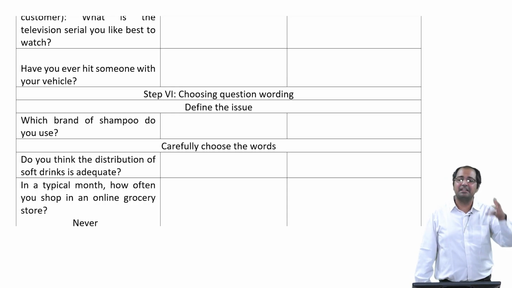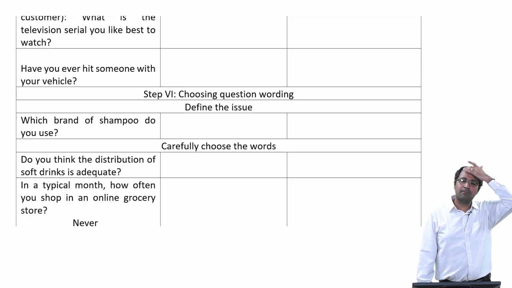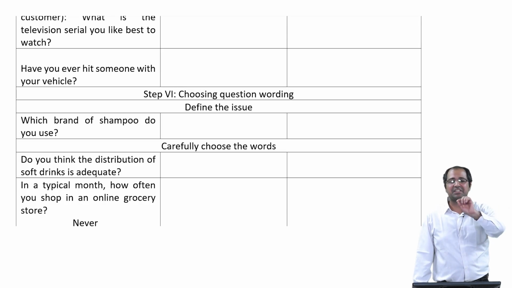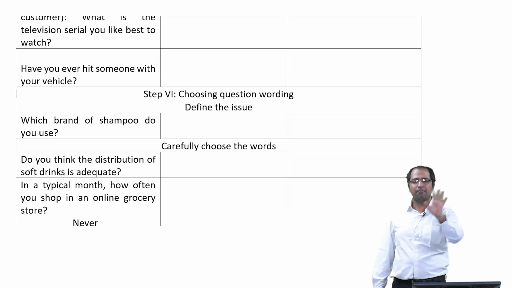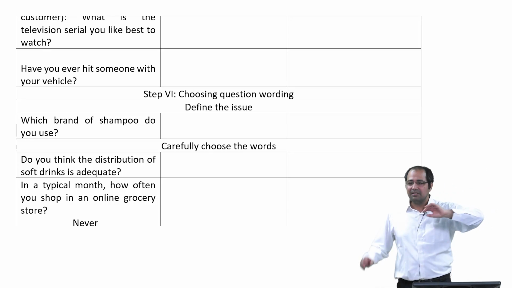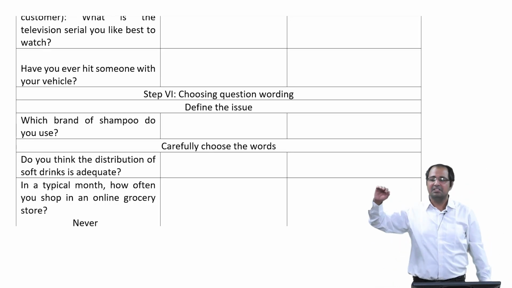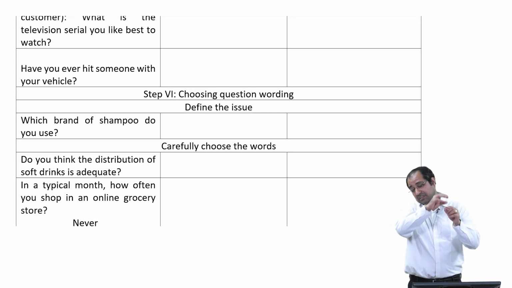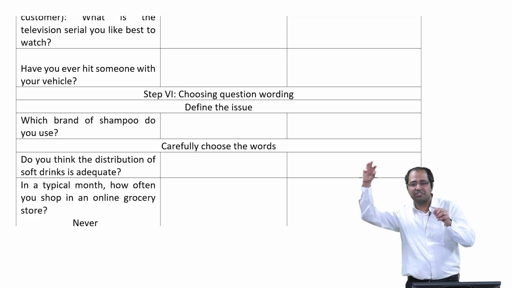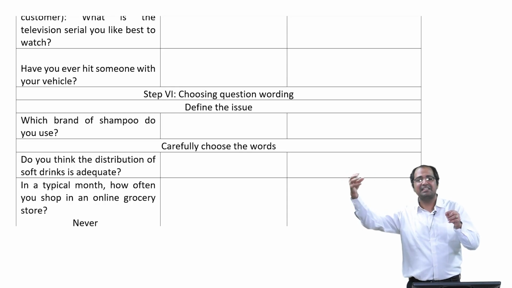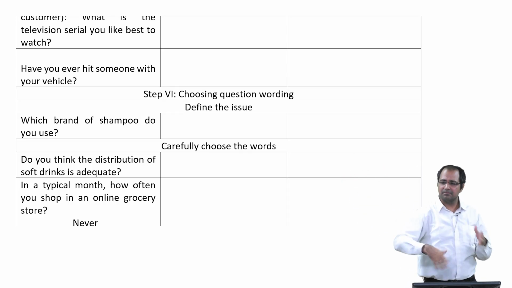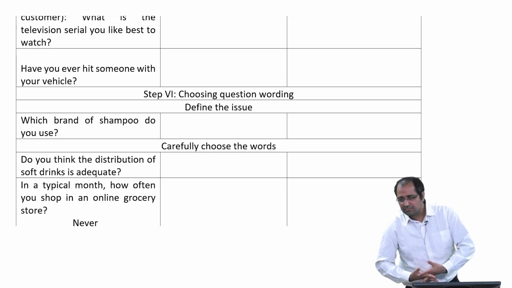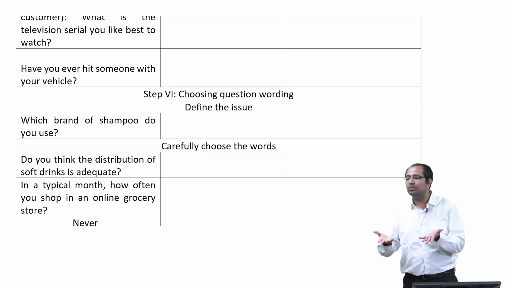In one of my studies, we asked buyers in B2B business whether they passed any sensitive information to a particular seller. So we had to use a particular statement: for buyers who have a good rapport with certain salespeople, it is seen that 80% of them and so on. The idea is to get closer to the truth. In sensitive questions, how do you do that? One of the ways is this.